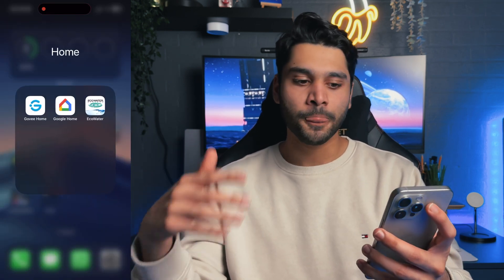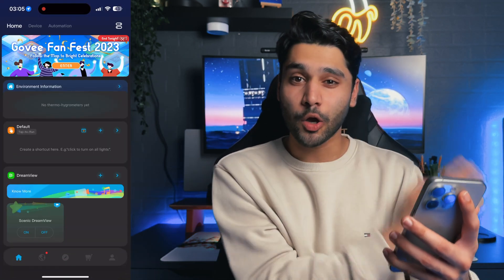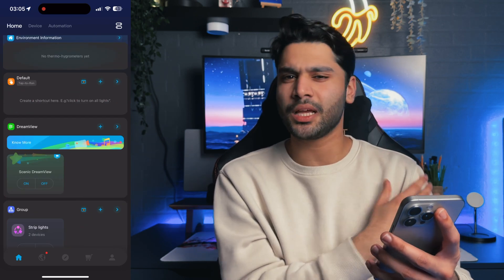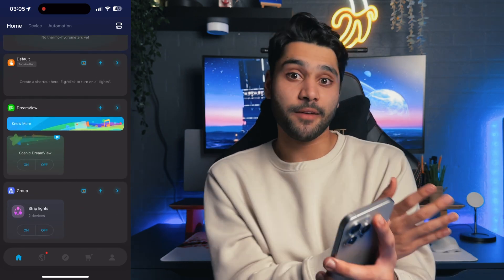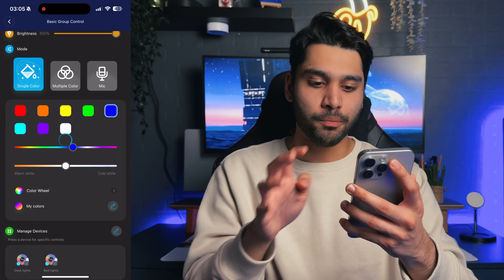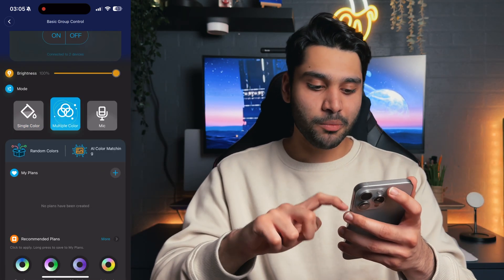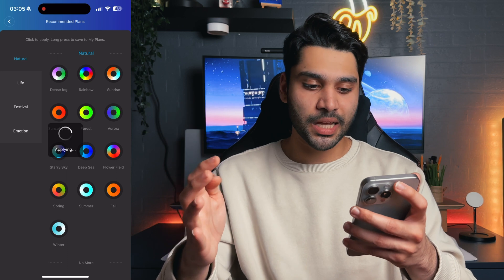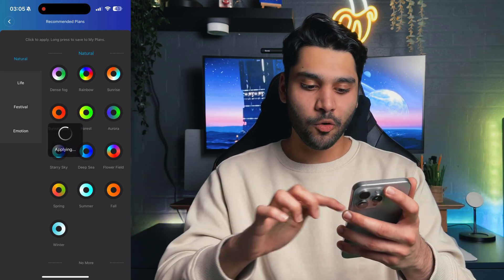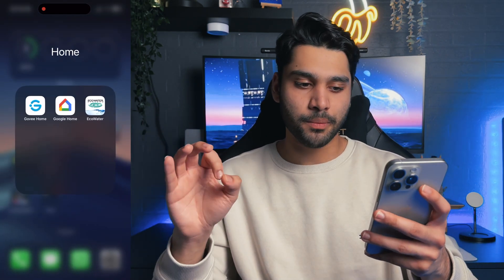Next to that, I've obviously got Home. Home is great because I love using the Govee app. These two lights behind me are Govee LED strips, and I think they're the best, most affordable LED strips that provide the same functionality as LIFX or Philips Hue. You can connect two strips and make them all blue, red, orange, or go into multi-color and create brand new themes — like sunset glow, forest, rainbow, or my current favorite, deep sea. I highly recommend Govee.